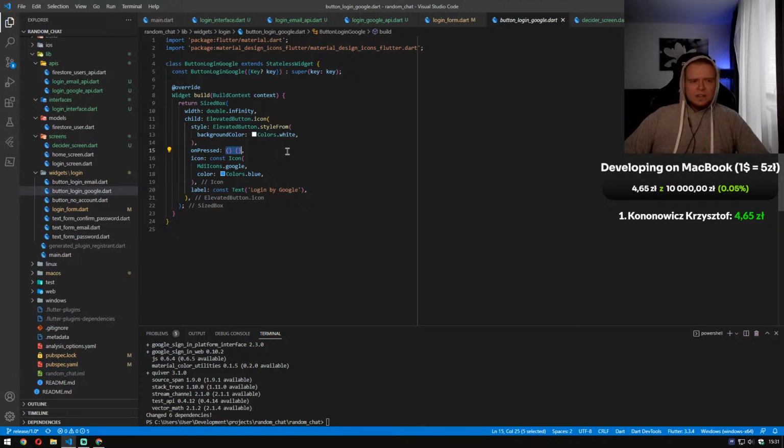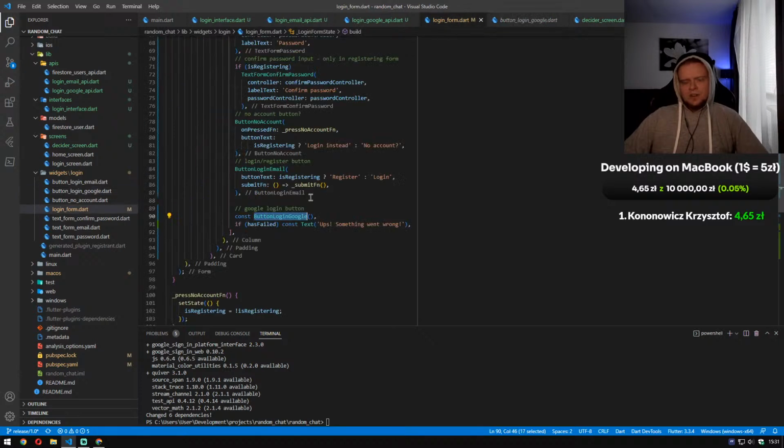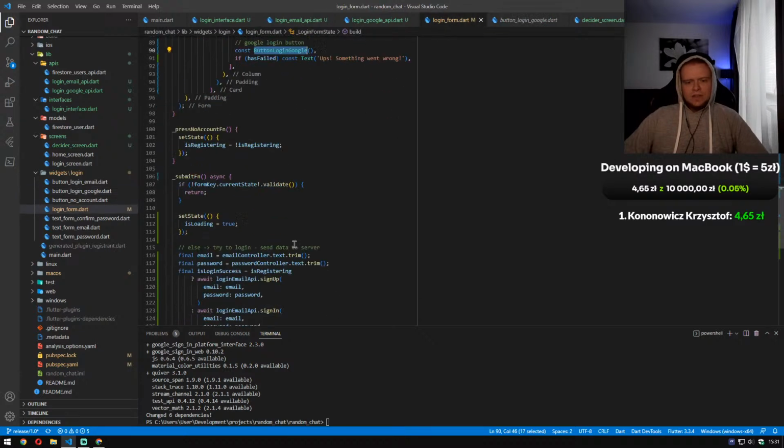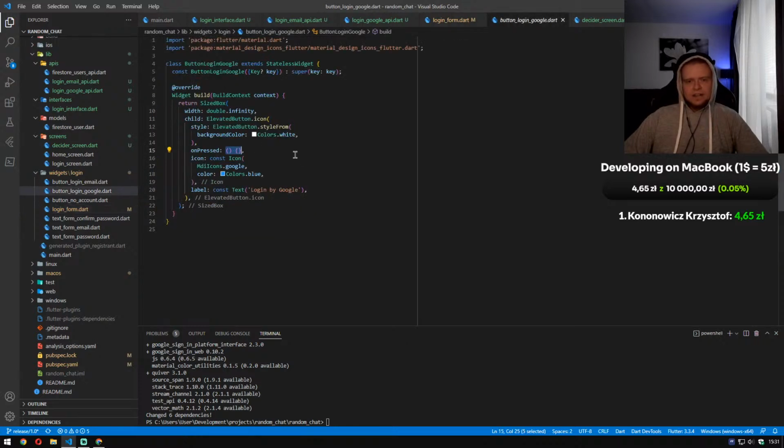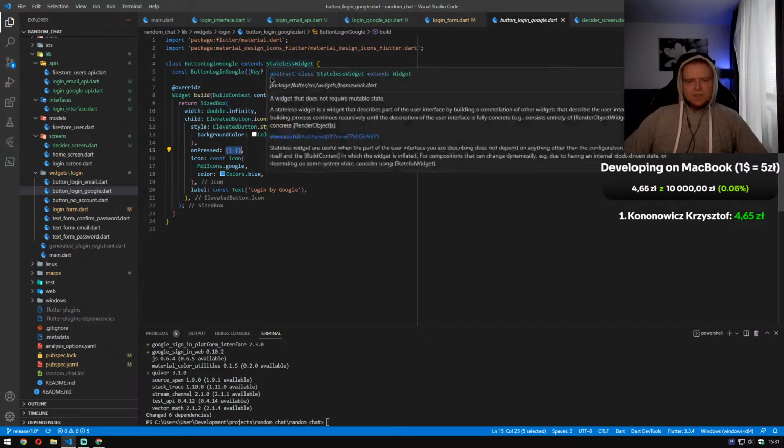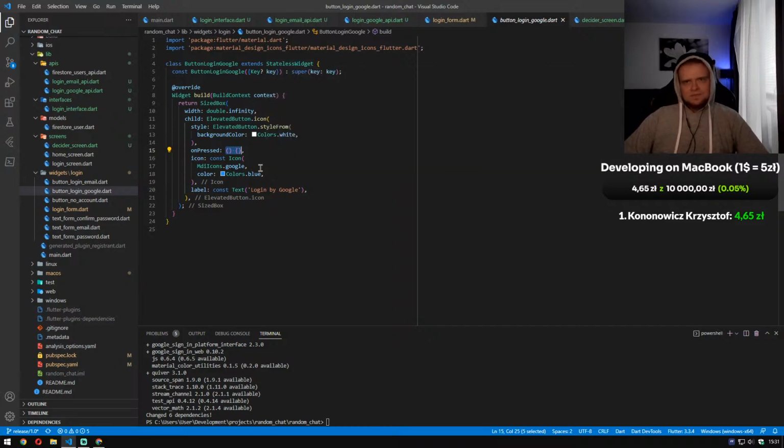However, we can also implement this function in our login form, and therefore we'll have access to our isLoading flag, and we can change it. We cannot change it in our button login Google because it's a stateless widget, so we cannot change any state there.